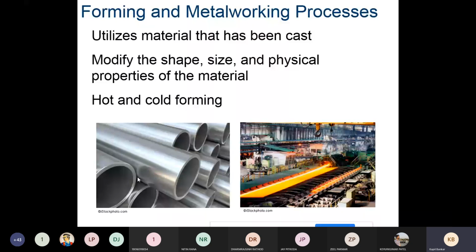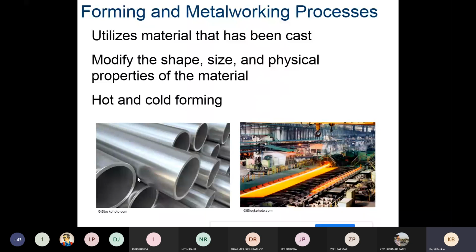Then modify the shape, size, and physical properties of the material. You can modify the shape, the size, and the physical properties of the material in forming and metalworking processes.